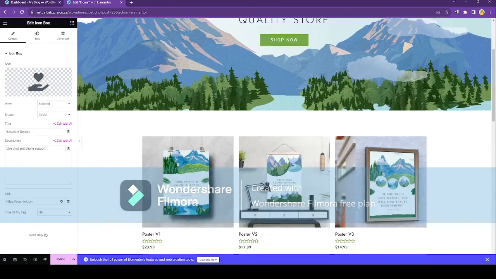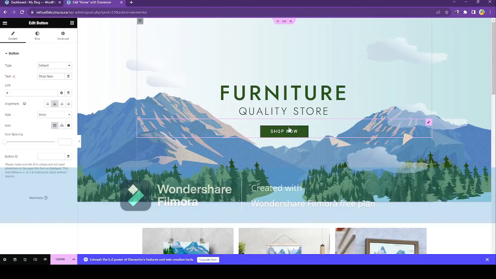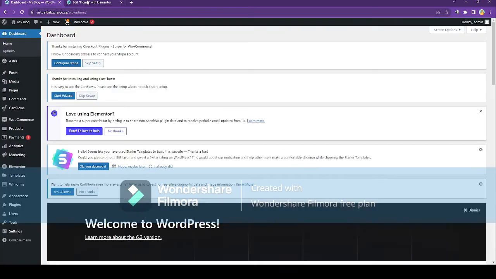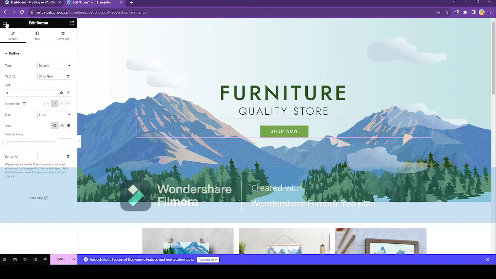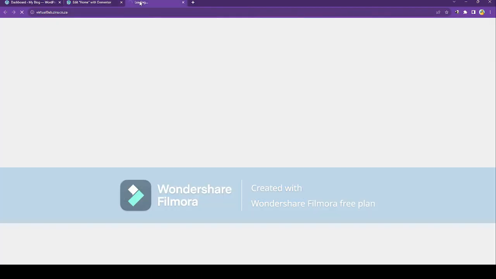Now let's go back to the Shop Now page. For us to get this link here, you can go back to the dashboard, or even while you are here, if you click on those three bar menu, there's a page here that says View Page. You can right click on it and say open in a new tab. Then a new tab will be opened there.